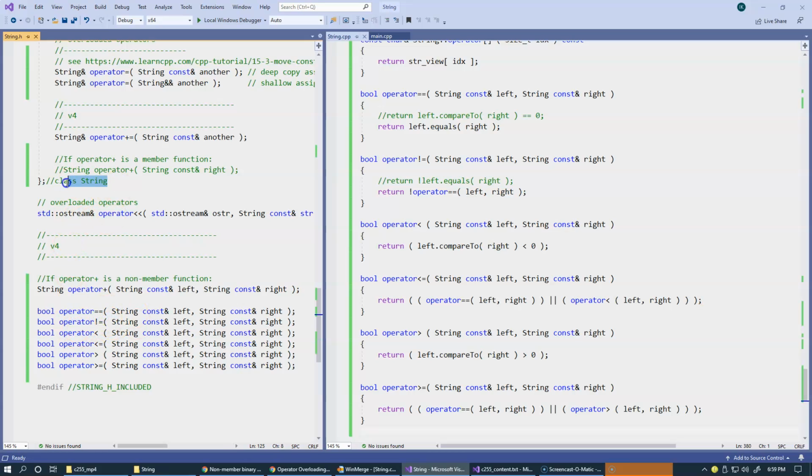They are outside of our class string, but they're expecting string to be passed as a left-hand side and right-hand side. Of course, none of these operators are expected to modify our strings, so we pass our strings by constant reference as left and right. And this is an implementation.